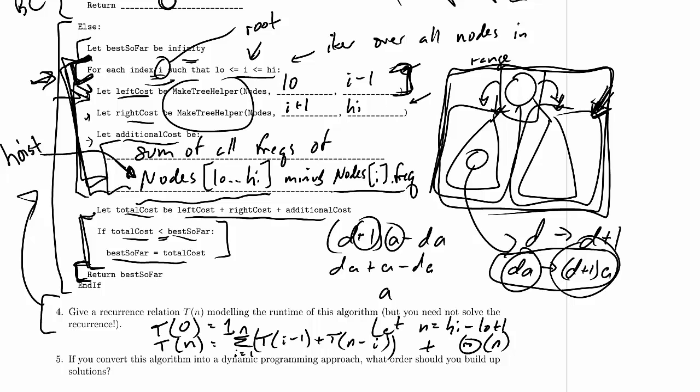There's actually a variety of ways we could simplify this recurrence. So for example, we can split this summation up. And what you're going to find is that this left term is going to go from 0 up to n minus 1, and this right term is going to go from n-1 down to 0. So they're actually the same sum, just repeated twice. So we could change this, make it a little bit simpler. So it is 2 times the summation, i equals 0 to n-1 of t of i, and then we can add in this theta n term.